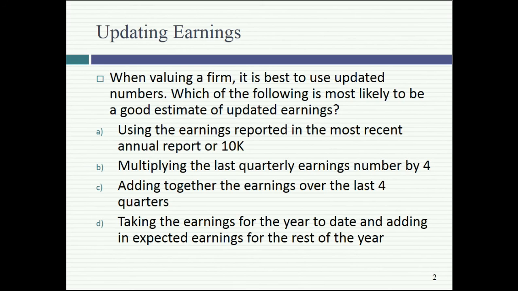Okay? I could add together the earnings over the last 4 quarters. You know what that's called? It's called trailing 12-month data. I'm actually going to put up my tools webcast this week on how to create trailing 12-month data with one 10K and one 10Q, one annual report and one quarterly report if you don't have a US company. You don't need 4 quarterly reports. It's actually very straightforward to get one quarterly report and one annual report, combine them to get a trailing 12-month. That's what you should be doing as your base number.